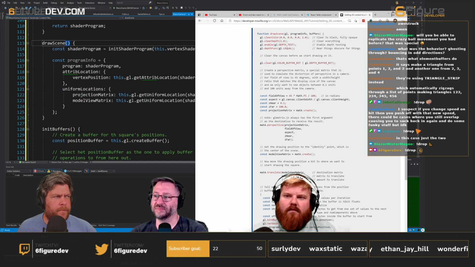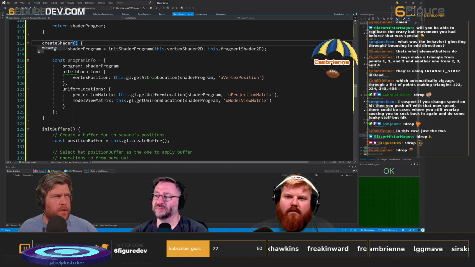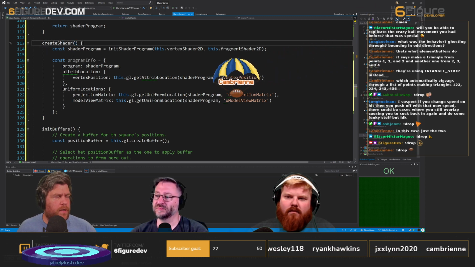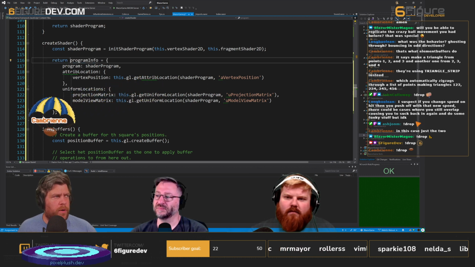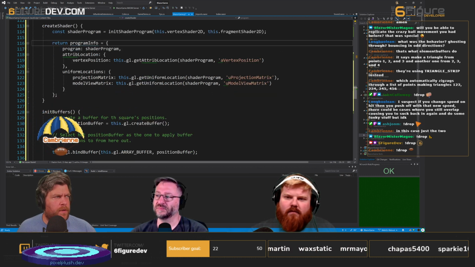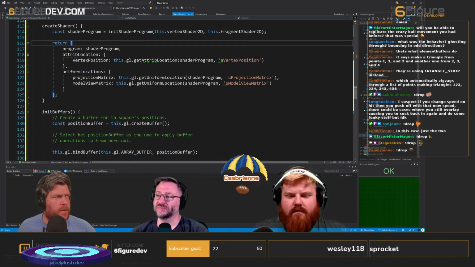Interesting. Okay, so fine. Create shader. That's fine. Whatever. So I guess we can return the program info, and it doesn't necessarily need a name at that point.